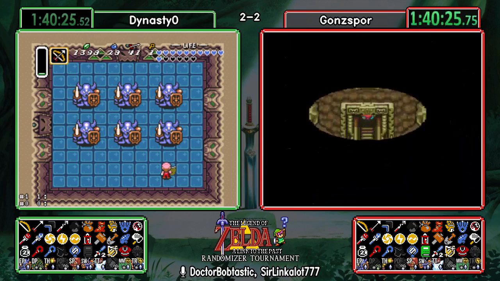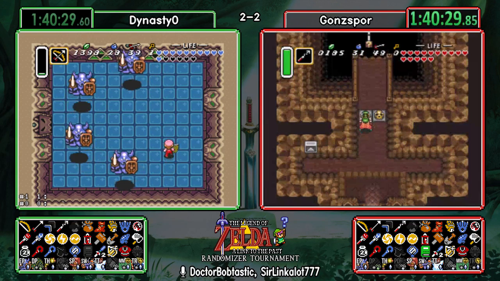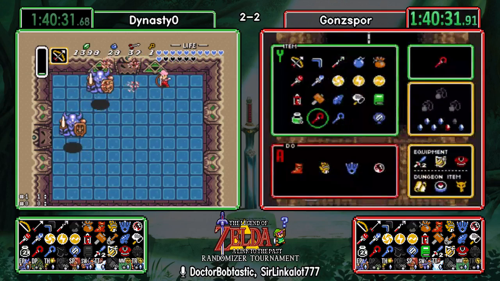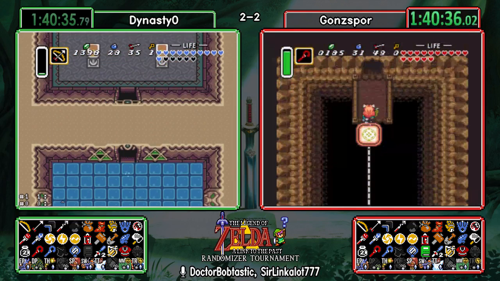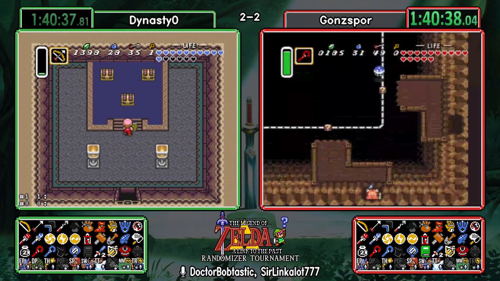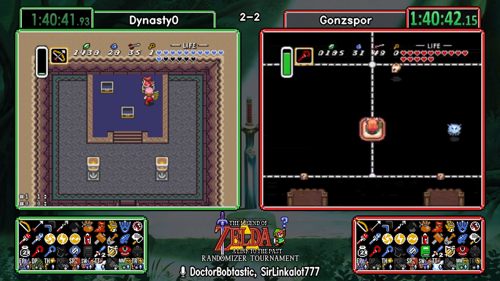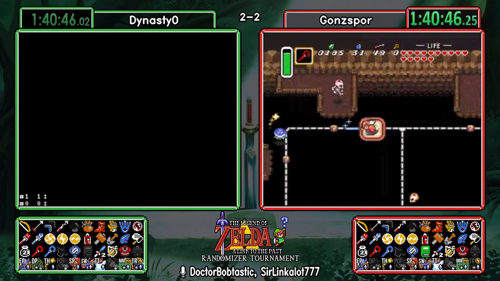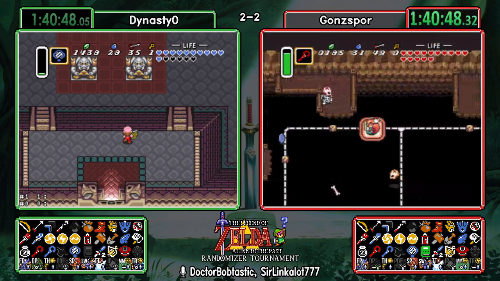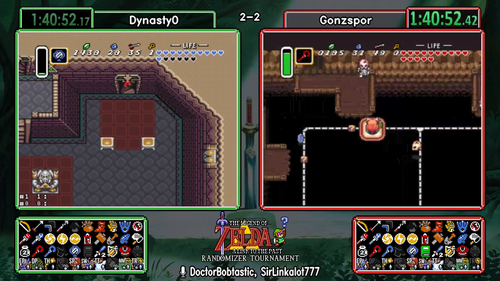It's Link's retirement fund. Oh, I thought Gonzspor actually kept the portal where it was accessible, but it looks like it's going in the front door. Yeah, he's gonna have to run all the way through Turtle Rock again now. There's chest number 13, 14, 15. There's the magic cape, which, to be fair, is pretty useful for the Ganon fight.